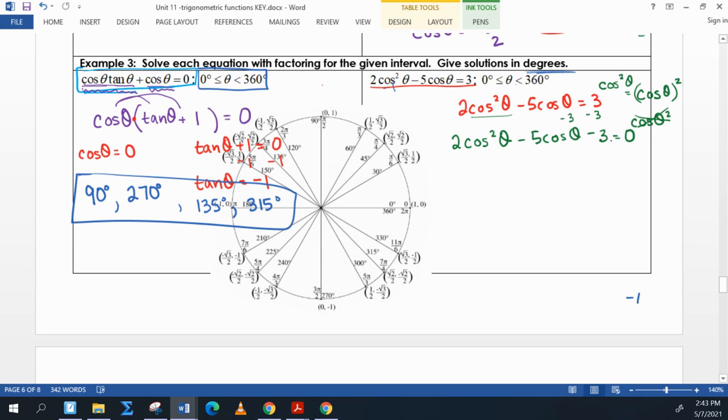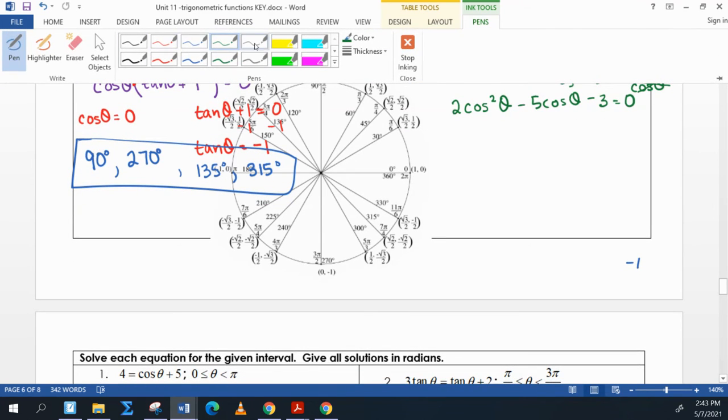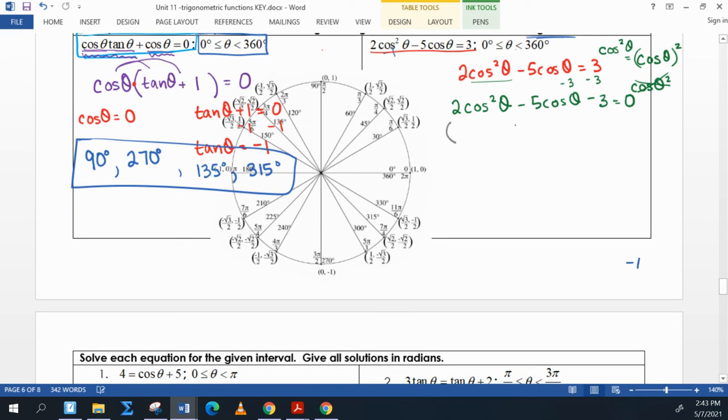All right, so this lovely equation does not have any common factors. Notice they both have cosine, but that one doesn't have cosine. This one's divisible by 2, divisible by 3, 5. So there's no common factors. So when we go to factor this, you guys will love this. These are your guess and check from a few units ago.